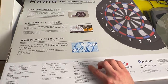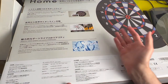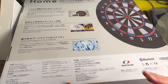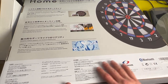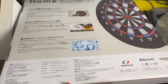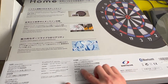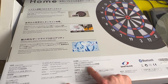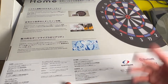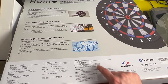So system requirements, this is for your mobile phone devices. iOS 13, so like I was saying, this is like the brand new dartboard, so this is the most compatible version, really. iOS 13 being the latest. And that's compatible with iPhone and iPad. Android devices, Bluetooth equipped models with Android 9 or higher. I'm not too sure where Android is. I'm not an Android user, so I'm not sure. And for the latest system requirements, visit the website.